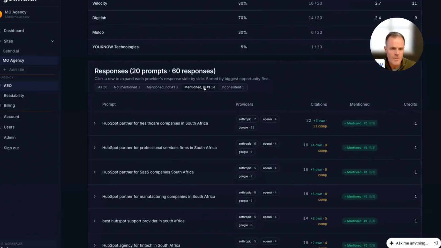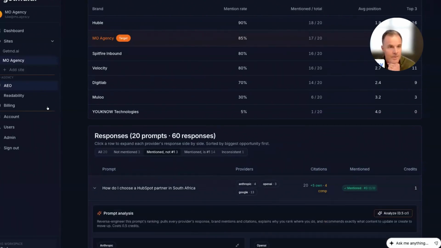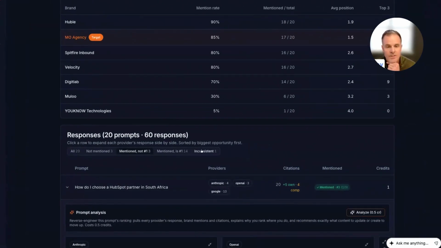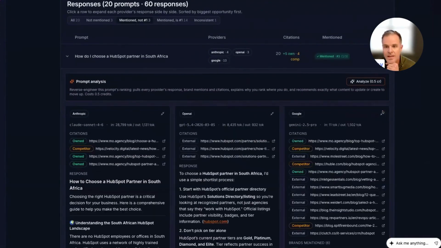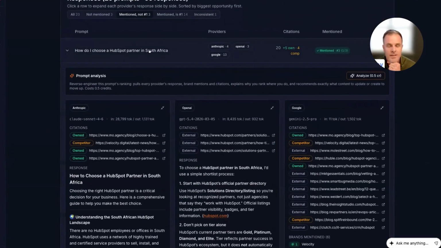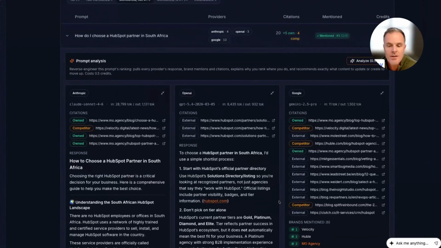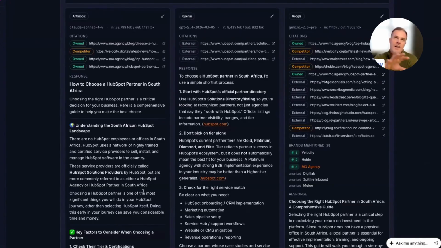Cool. So let's actually go to one that's not perfect. We're mentioned in these prompts, but we're not number 1. Let's open this up. What I can do is see, for how do I choose a HubSpot partner in South Africa, which is probably a middle of funnel question, so I would not expect to rank too much. It's probably top of funnel, middle of funnel.